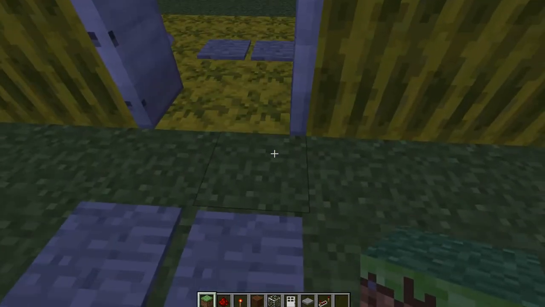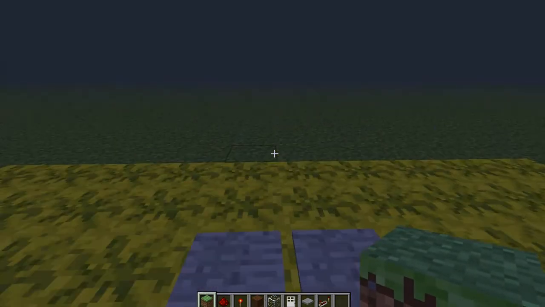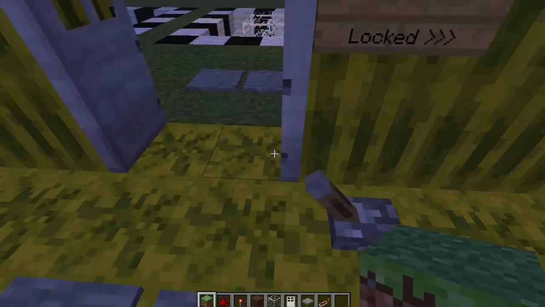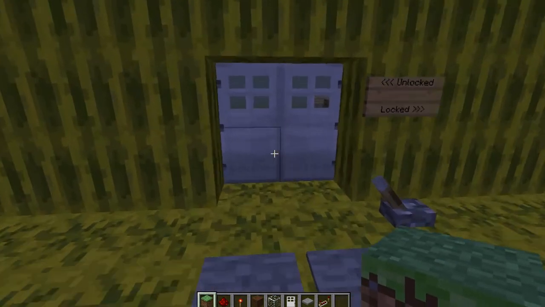These pressure pads automatically open it. So whenever anyone comes in, it automatically opens from both ways. All the pressure pads do the exact same thing. Always works.